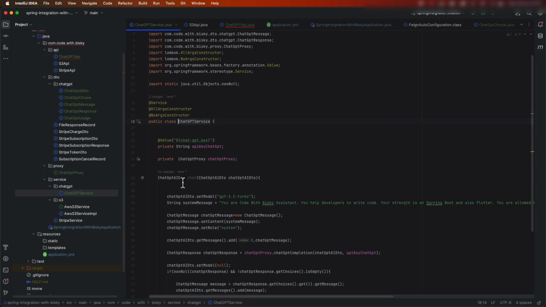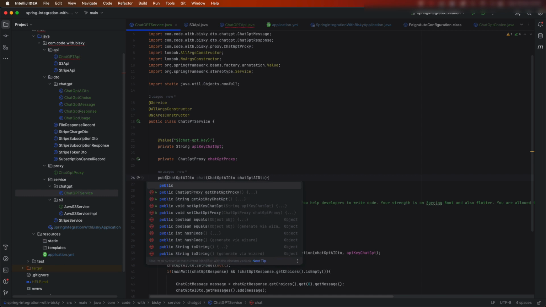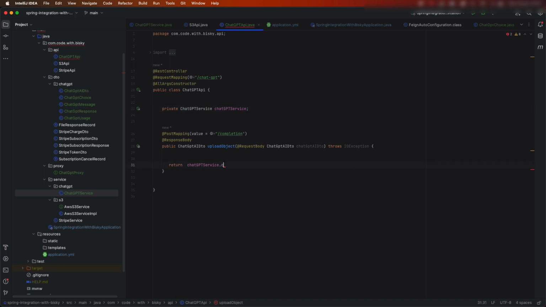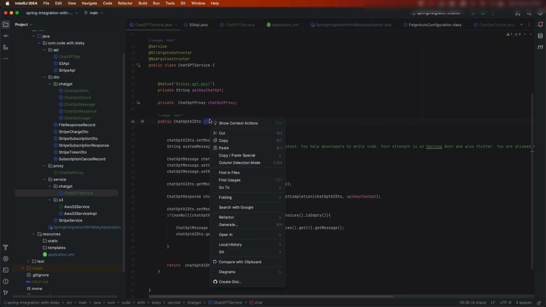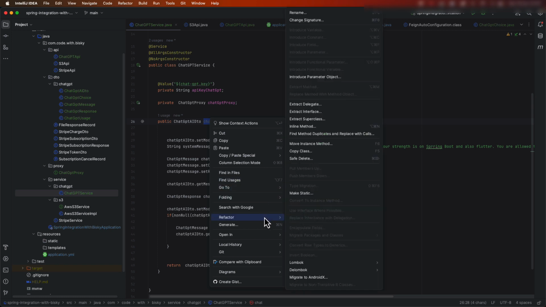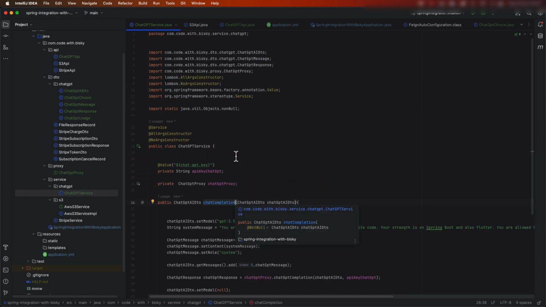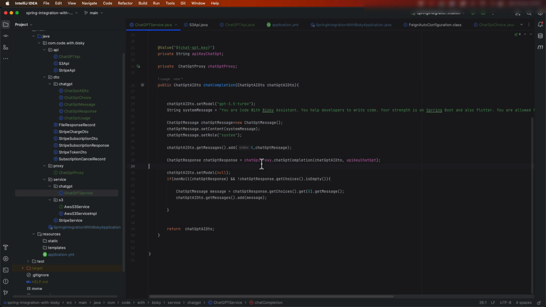So here we make public, and here we can rename, refactor, rename to chat completion. So let me test this by running our application.